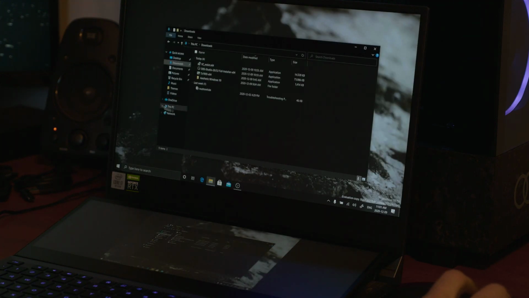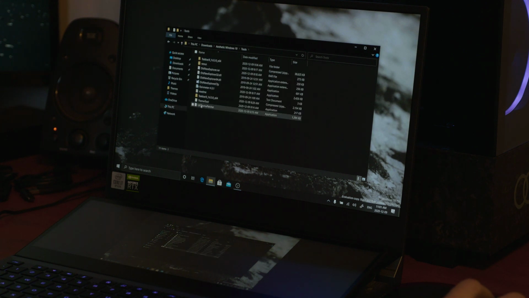Okay, so we are back. It's 11 a.m. The issue ended up being the UXThemePatcher. That just doesn't work on Windows 2009 or up, at least not yet. There's been no update for it to make it work, so I had to use the Secure Boot version, and in here you actually apply the themes through here, so it's a little bit different. I had to play around with it and everything to get it all figured out. But now that I do have it figured out, before we open this, we're going to right click on it.